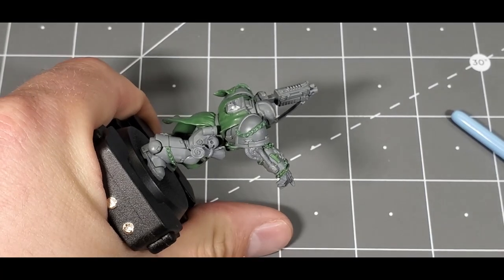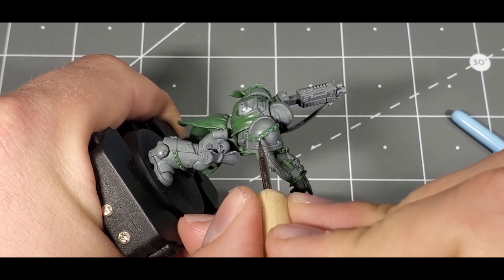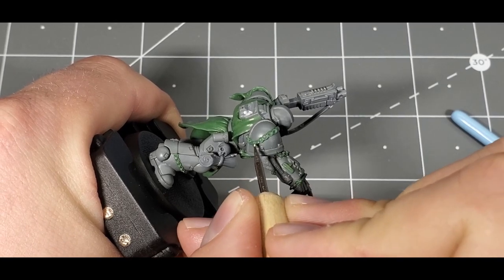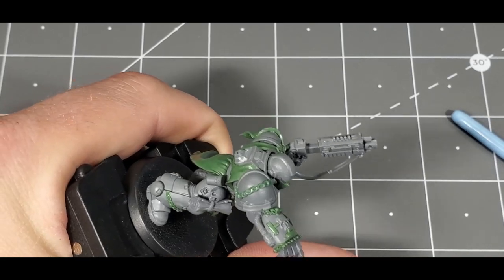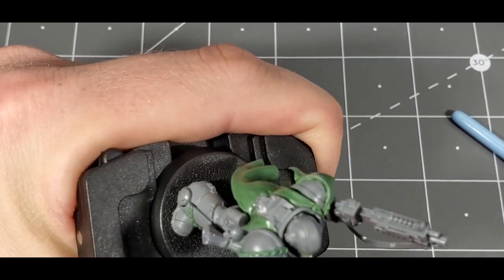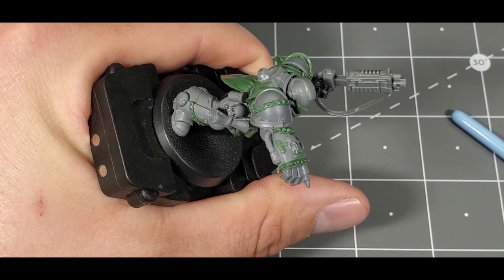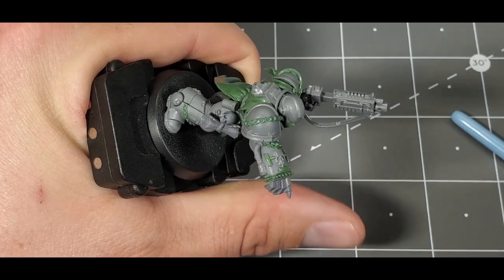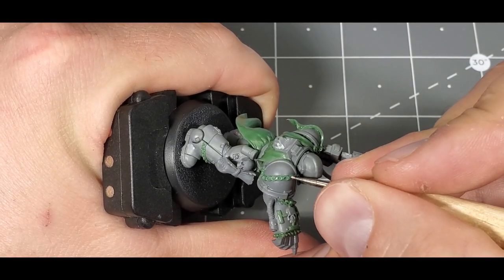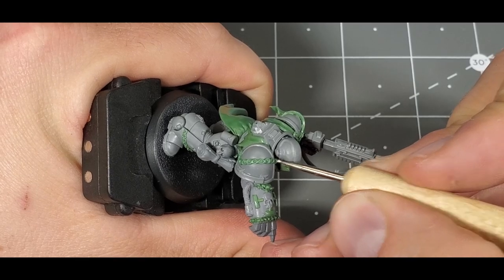Okay, so let's just go back in and really establish those links. Now what I want you to do is, as this is curing, to go through and really refine these, okay? So make sure that everything is exactly how you want it.